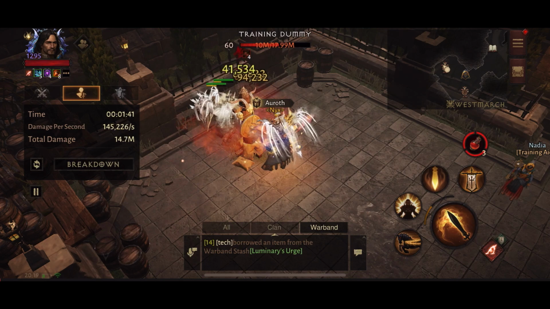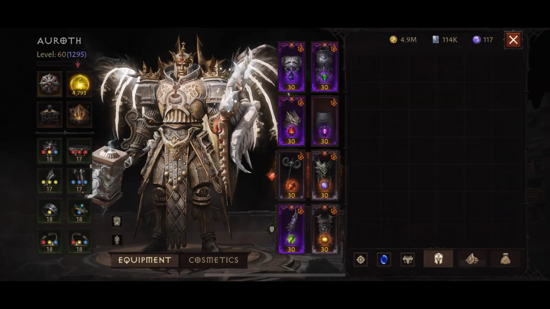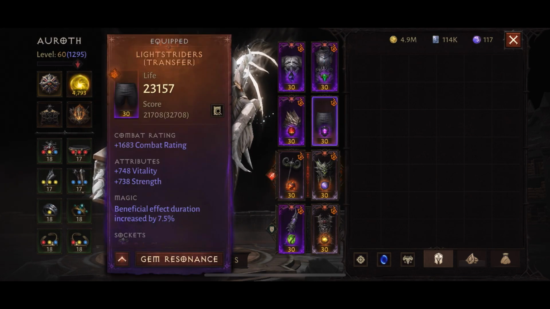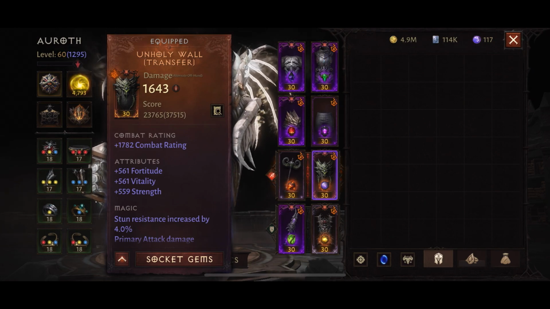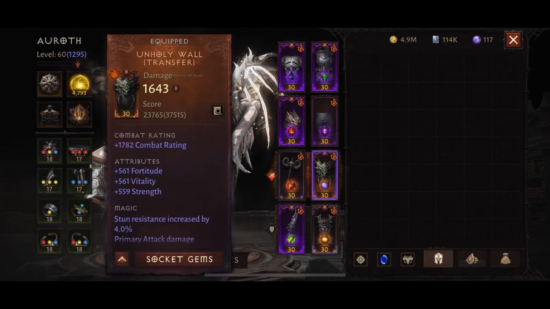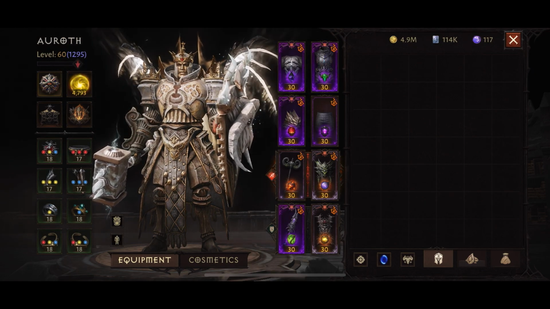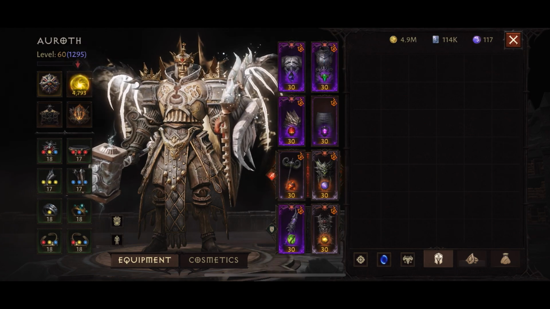What's also good if we're going to use this in dungeons is that we're going to apply movement speed to our allies from the Pants essence, which means that we no longer need the Unholy Wall offhand. And then I can swap that out for something else that increases my damage a little bit. And the new offhand here that we're going to look at soon is also very interesting.